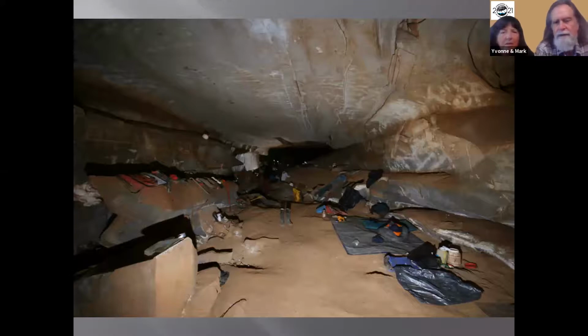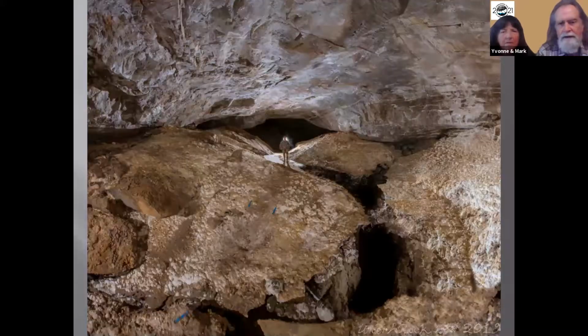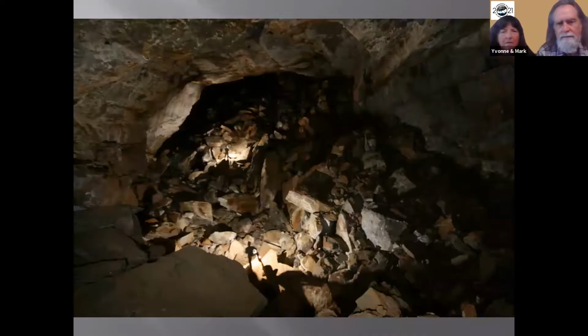Some caves are too big to explore in one trip in from the entrance and back out in the same day. So sometimes we camp in the cave. We take in sleeping bags and foam pads and camp stoves, just like you would on a mountain backpacking expedition. And from the camp, we explore even more cave passage and we come back to the camp. This is all stuff in West Virginia that we found from that very cave camp.